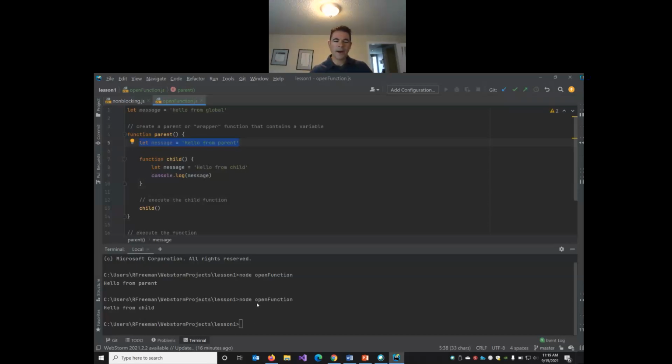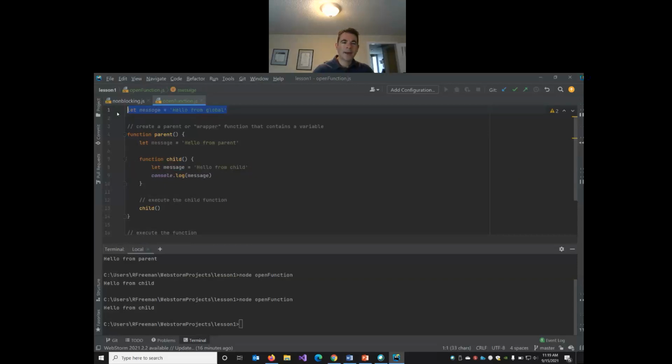What will display if I run the code this time? Yeah, Adam says going to be child again. Yep. So it's still going to take the most local scope, the narrowest scope possible, right? Yep, so all your predictions were right.